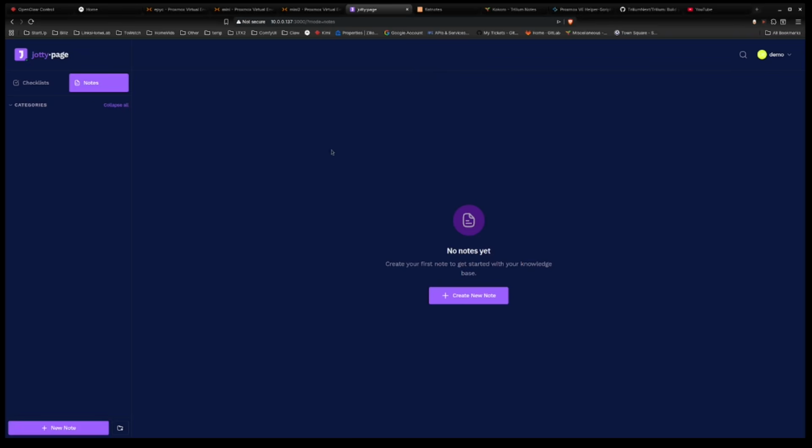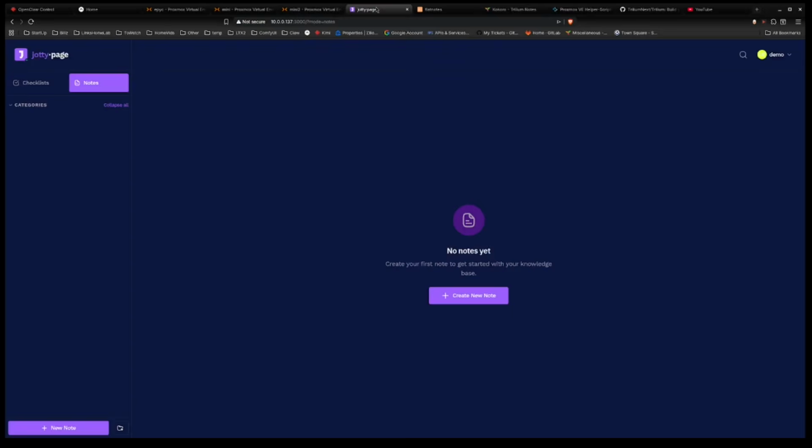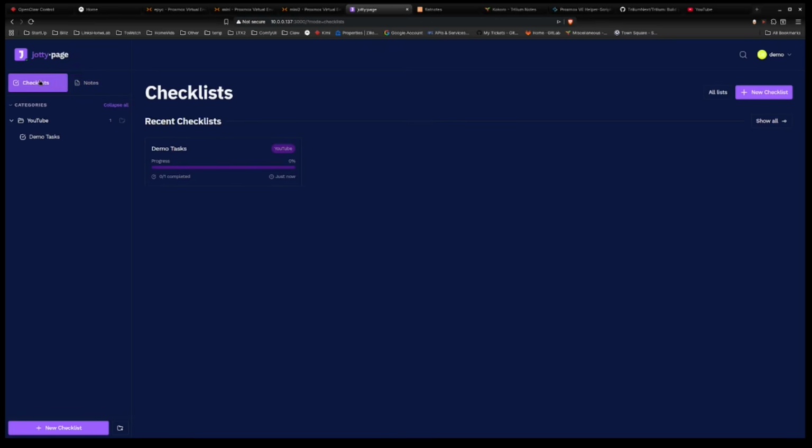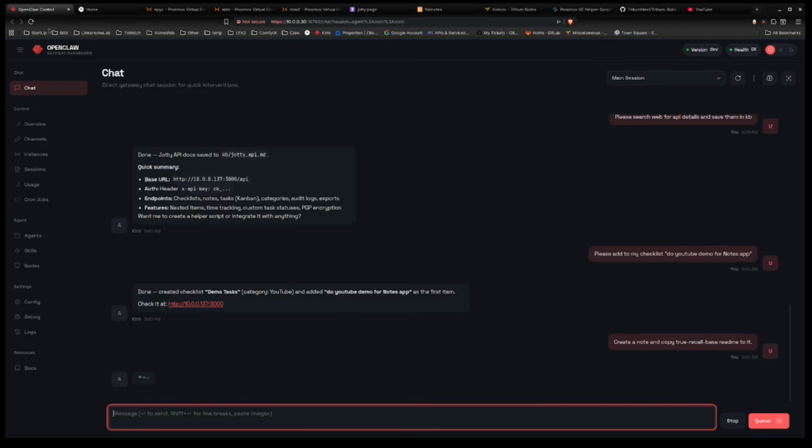So I kind of like this. I may go back to using Jotty over the other one, because this one is what I was transitioning to, but I may just try and find a workaround for code stuff. We'll see when she does this, then I'll be done with this.